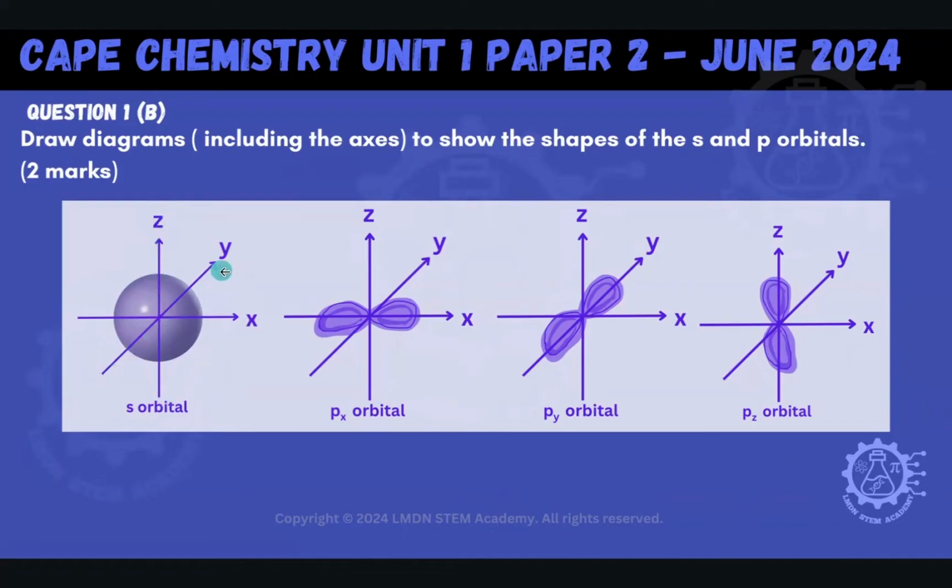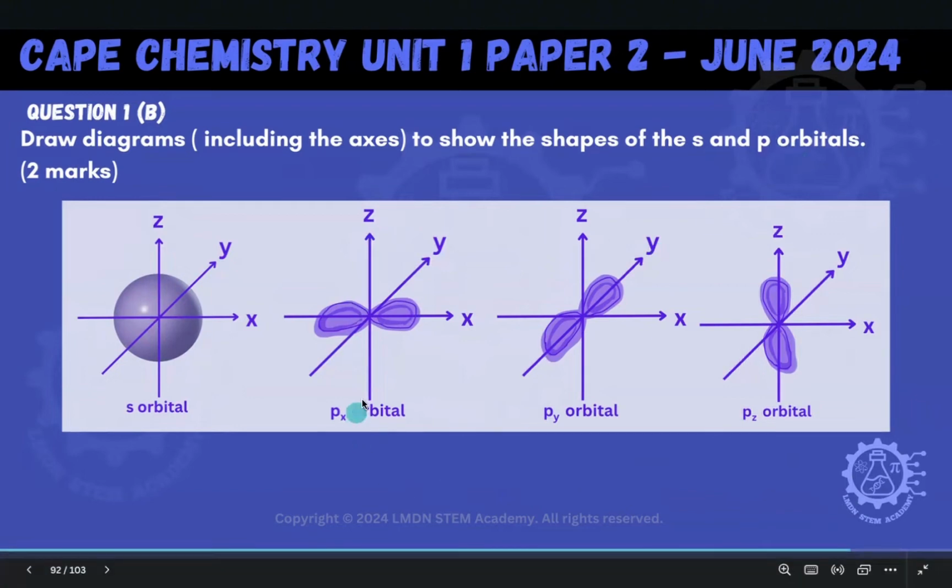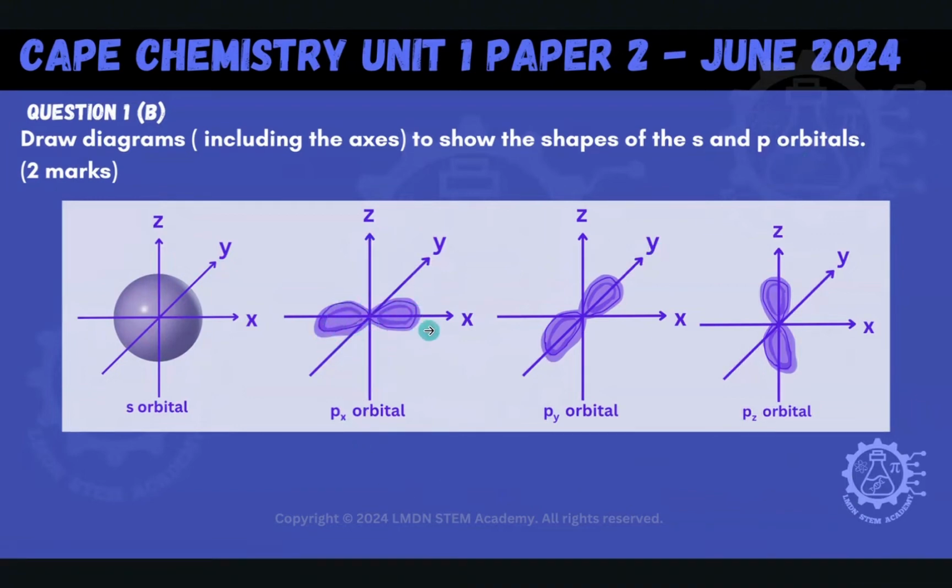Now we look at the p orbitals, right? We remember that there are 3 p orbitals. We have a px orbital, and that one runs through the x-axis. We have a py orbital, and that's like this propeller shape. All of the p orbitals, as the p suggests, have a propeller shape. So it has like these 2 halves to it, and that runs through the y, so that's the py. And then the pz is going to run through your z-axis. Again, you have the 2 halves with the node in the middle at the origin.